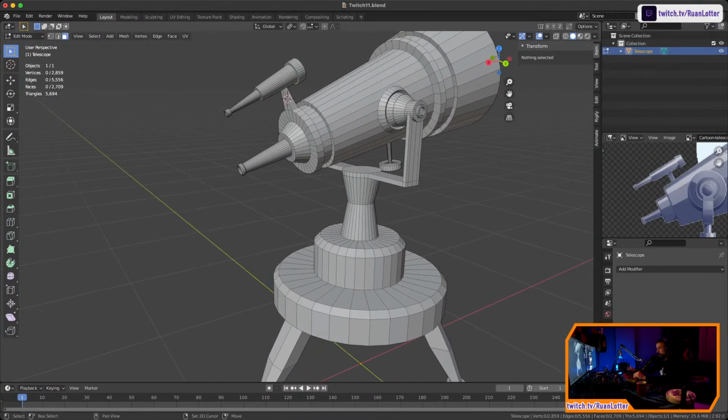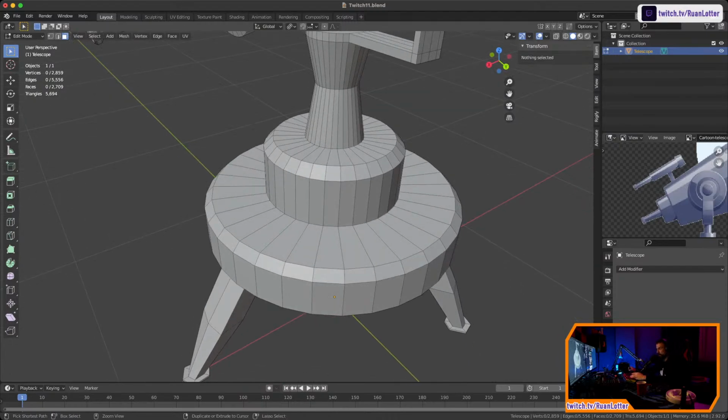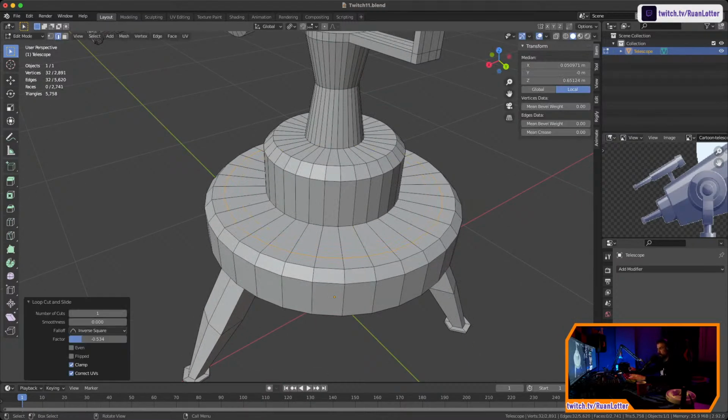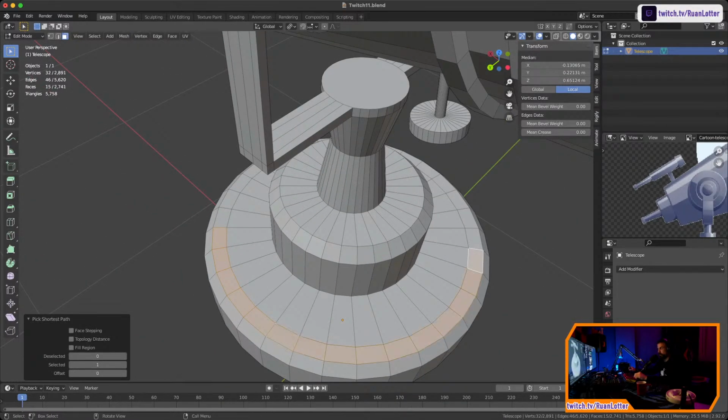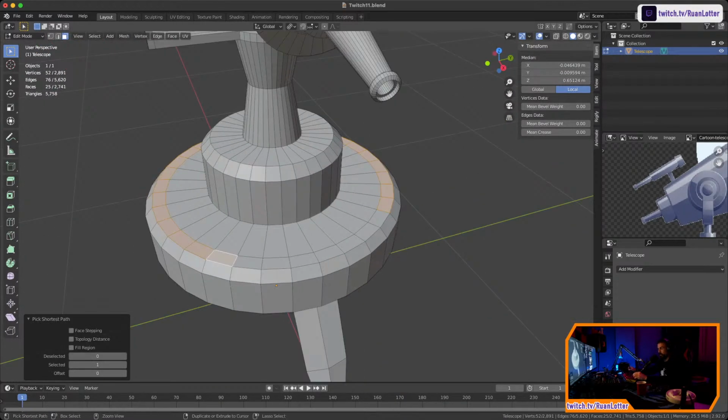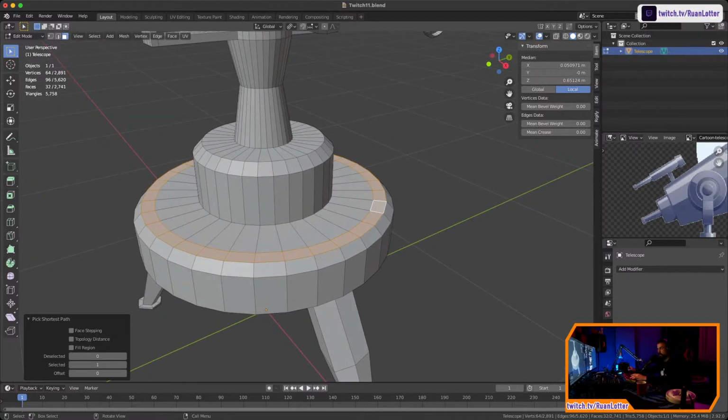Okay, maybe around this thing as well. So I'll select these, and we can just extrude them inwards.